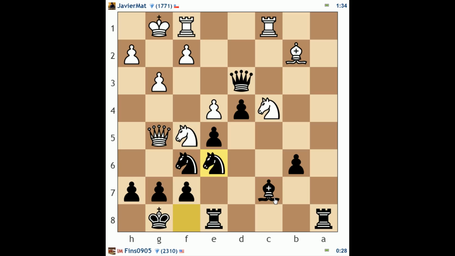Just be trying to watch our time a little bit, but after his queen moves, almost certainly I'm going to collect this pawn on e4. Like, say, queen h4, I'm going to play queen takes e4. Okay, so he played that one. I'm just going to sidestep over here.